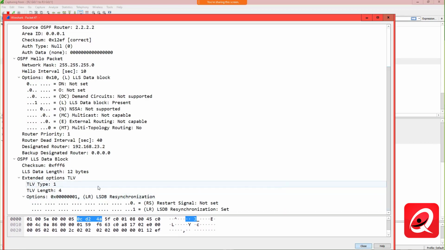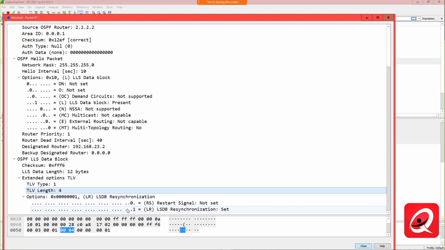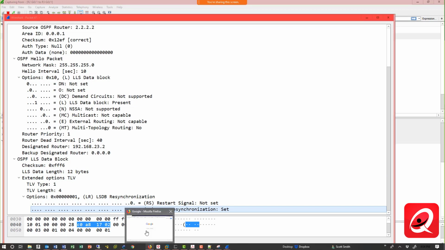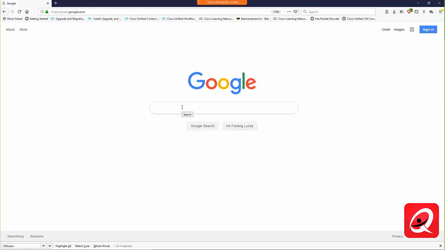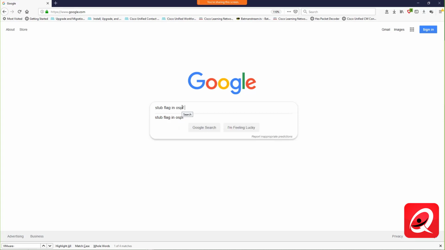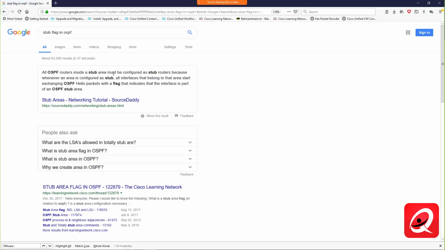Let's see here. Option, no, no, no. Well, we can always use our trusty Google: stub flag in OSPF. Stub area must be a stub routers. The flag indicates, so exchanging hello packets with a flag that indicates the interface is part of a stub area.